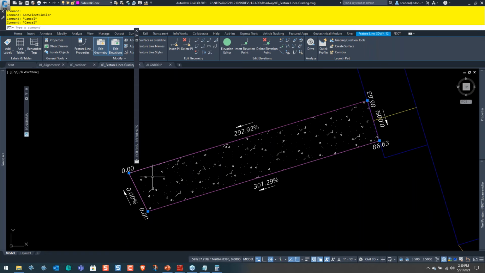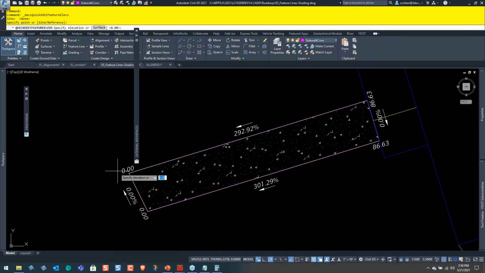So I'm not done. I need to make sure this is ADA compliant, and of course, this is not ADA compliant. We have a roller coaster here. So I want to make sure this goes to existing. That's where I'm tying into. So all you have to do is go back to that tool, and then click on the elevation here. And when you don't know what to do, look to the command line window. S for surface. It says, make sure you read this. Notice how it says surface sidewalk grades. That's my actual finished surface, which is wrong. So I need to pick a different surface.